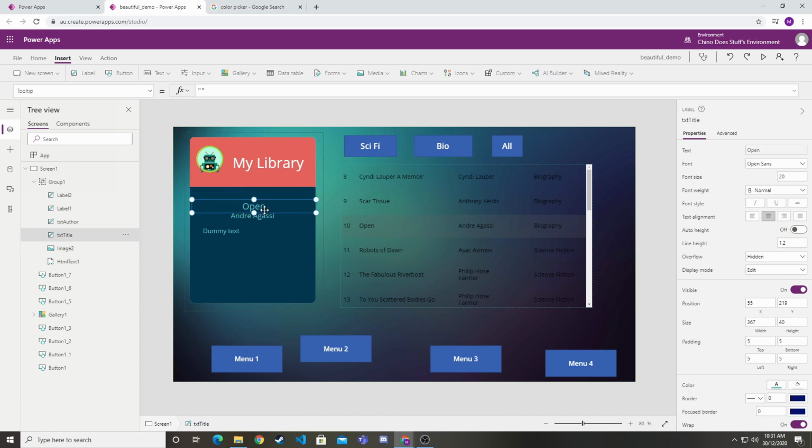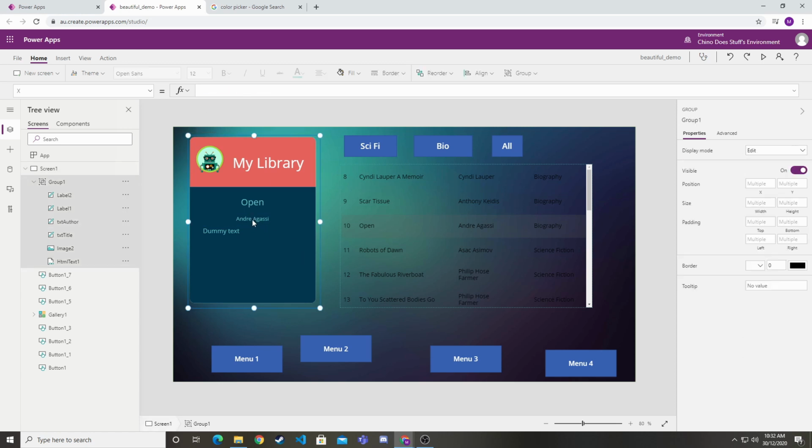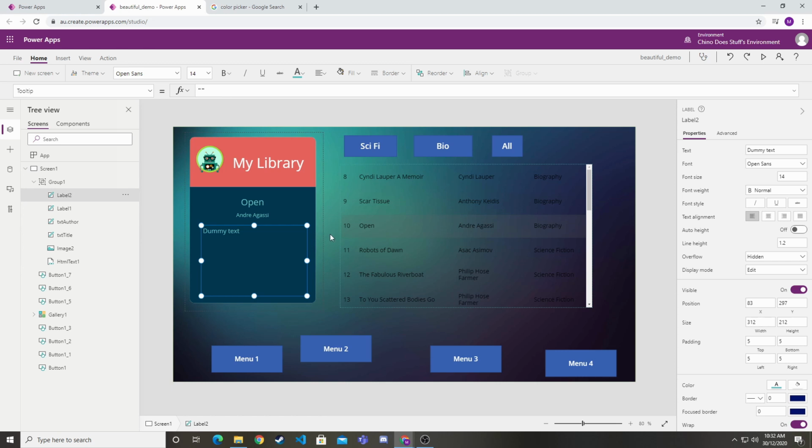Let's line this stuff up. The next thing I probably want to do is play around with the sizes of this text. I don't really want to use the default. I might use the default for this one, but this is a pretty good size. But I want to make this smaller. Let's drop down the author. No, that's going to be too small. But if we go up to our toolbar, we can easily set our font size here to whatever we want it to be. I might make it 12, that looks pretty good. Yep, they're not overlapping, so I think that's probably good. Maybe we'll make this 12 as well, or maybe even smaller. Let's go 10.